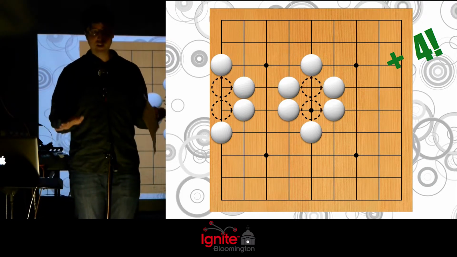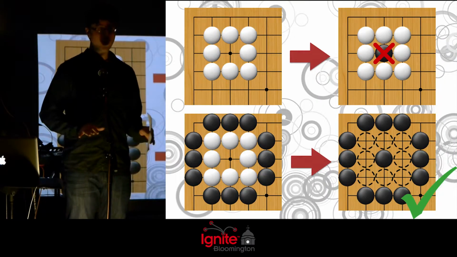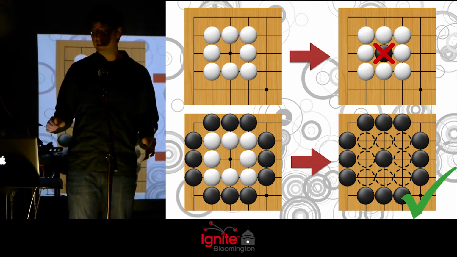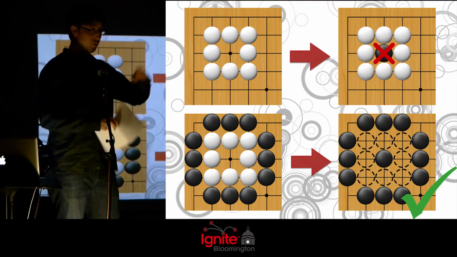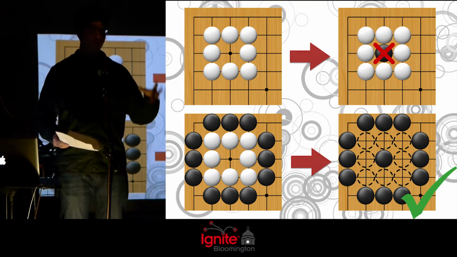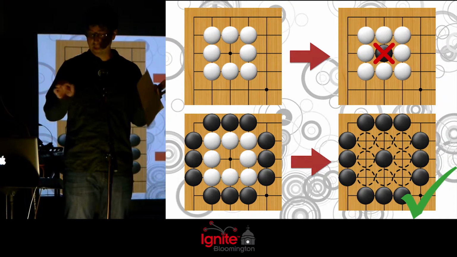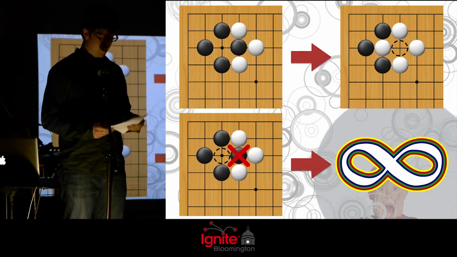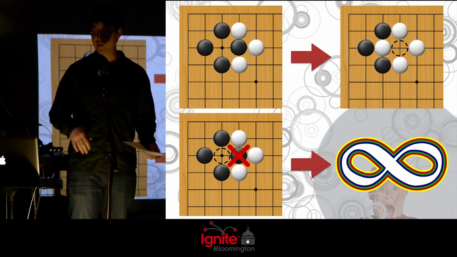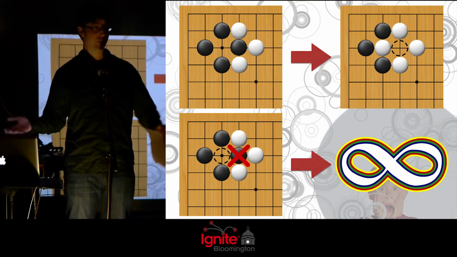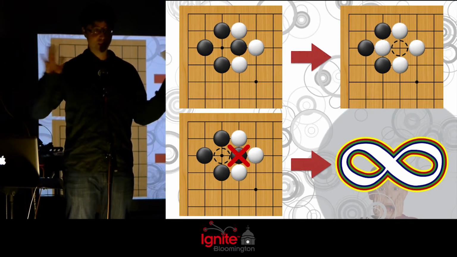When I said you could put a stone anywhere, that's mostly true. There's one exception, and that's you can't put it someplace where it doesn't have any liberties. The exception to that is if you place a stone and it captures the group around it. That capturing kind of frees up all those liberties, and then that's okay. This gives rise to a tricky scenario where white can capture this black stone, and then you would think black could then capture that white stone again. That would lead to an infinite loop and chaos, and nobody wants that.